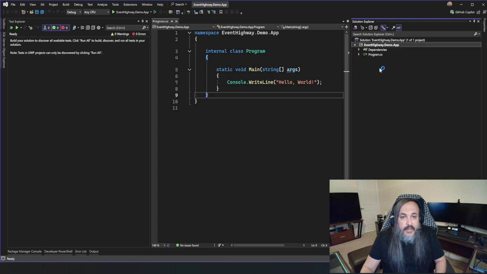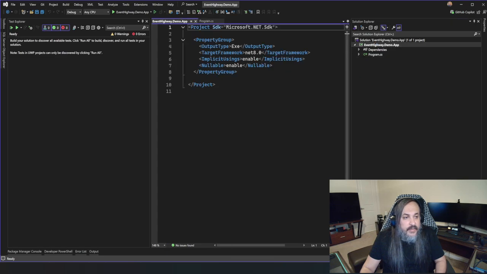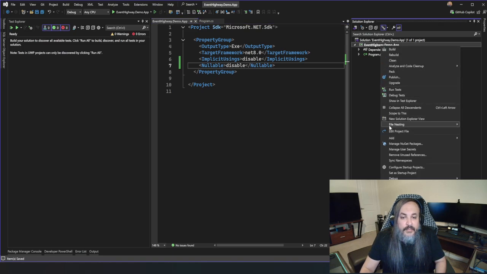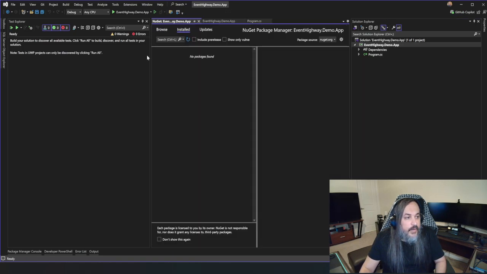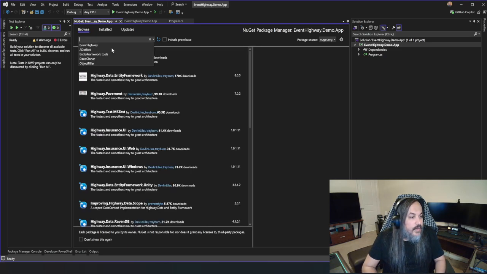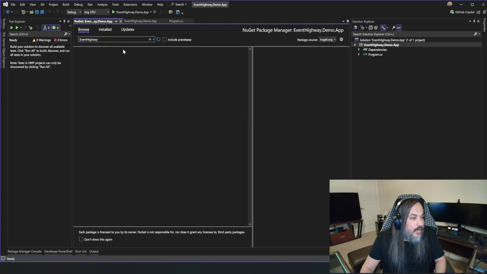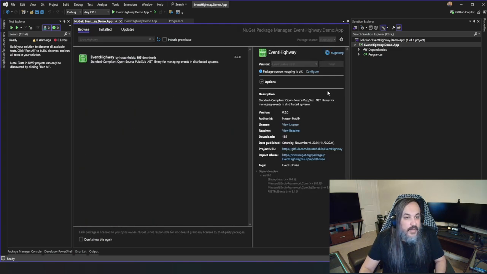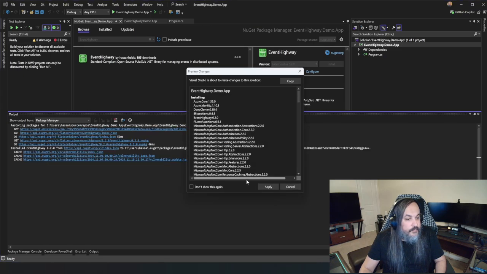Okay, let's take away the silly things. So let's disable all that stuff. We don't care about that. Disable. And let's pull in the library. The library that we care about is called EventHighway. It's out there, the beta release. Really, go ahead and try it. I promise you it's going to change a lot about the way you think about things, right? So let me type EventHighway. Looks like a lot of people already thought about the idea of EventHighway. So here we go.